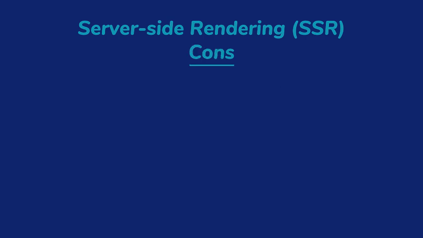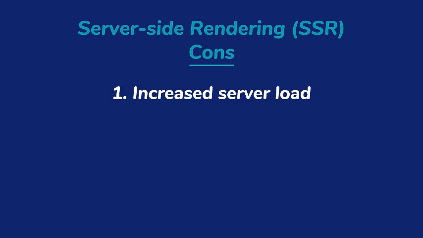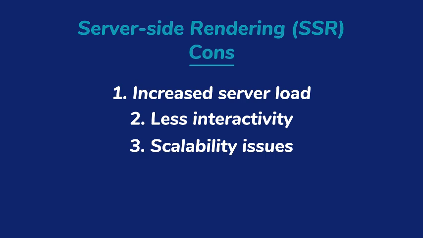But there are some downsides too, which include increased server load. Every request means more processing, which can be a very heavy toll on the server. There's also less interactivity because event handling has to be sent across requests from the server to the client. This can prove quite tricky sometimes. There are also scalability issues because handling high traffic can be quite challenging.